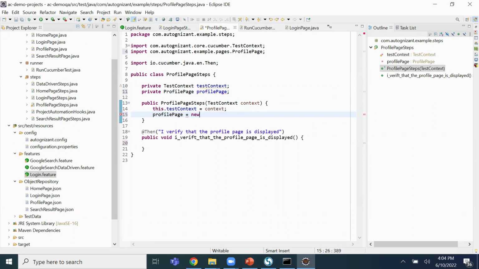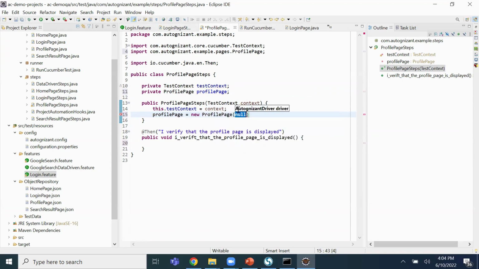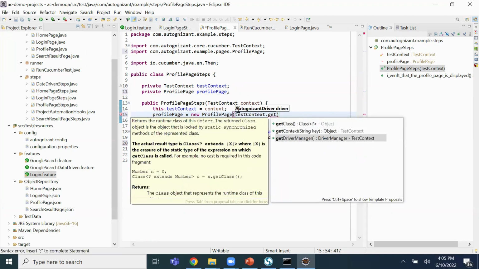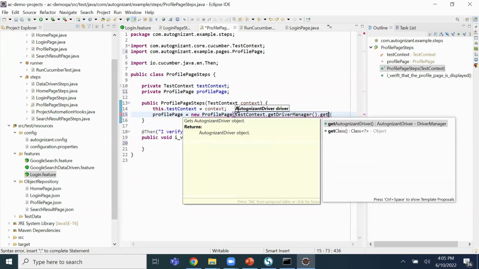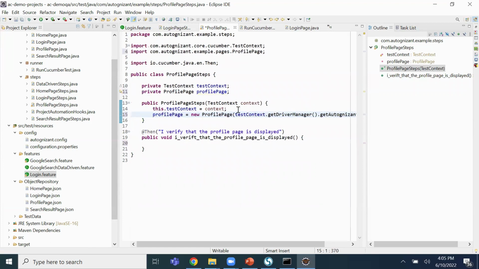So I'm creating a profile page object, new ProfilePage, and the Autognizant driver. How will we fetch the Autognizant driver object? Using testContext.getDriverManager.getAutognizantDriver. That's it. Now we have the Autognizant driver and we have the profile page object.